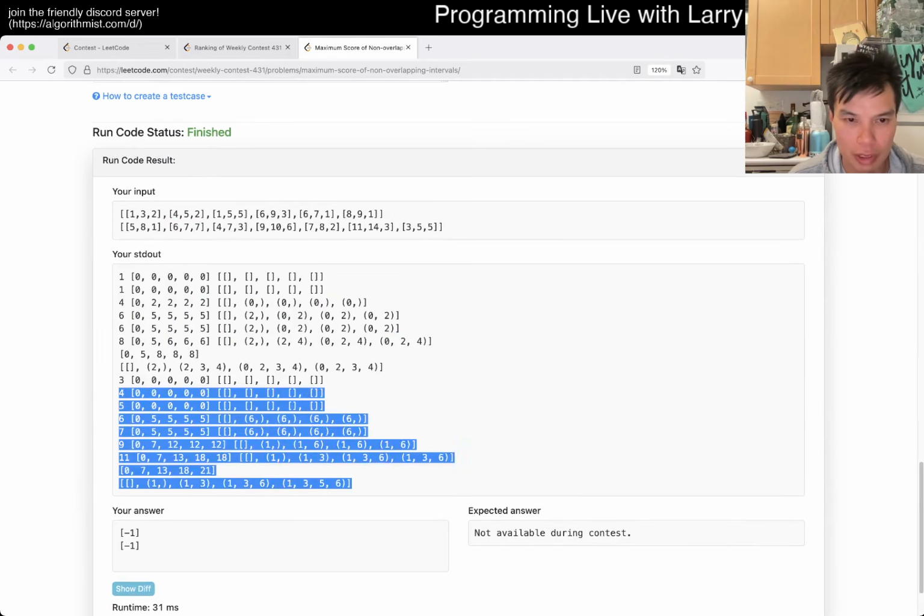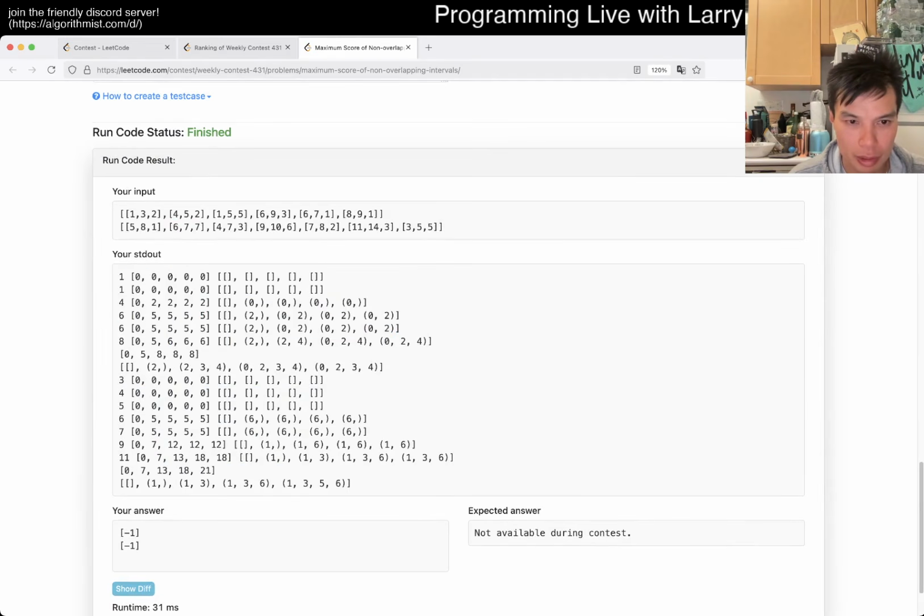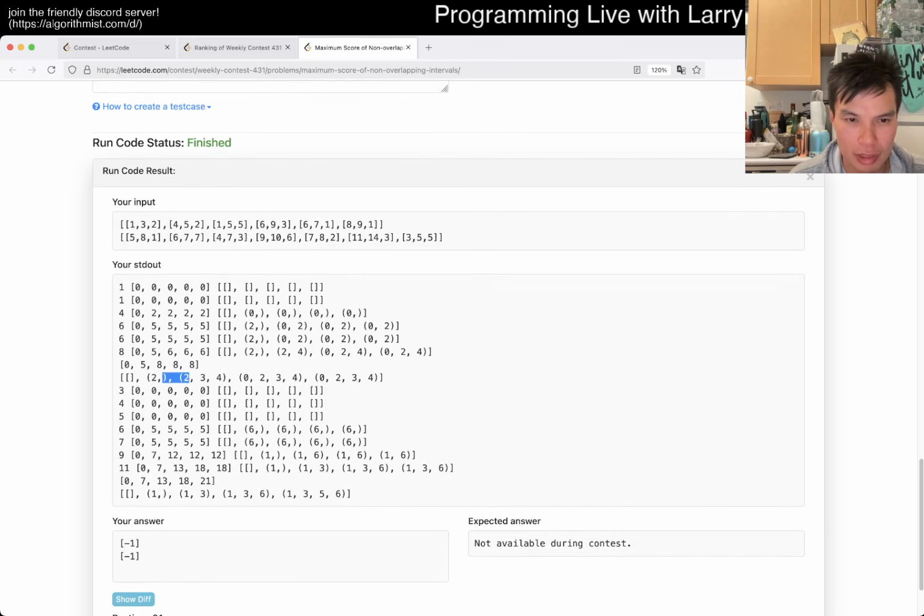So this is right, which is happy. 1, 3, 1, 2, 5, 6. Actually, this is still wrong, but mostly because it passes to 3. So 1, 2, 3 at the end, right? How does it process to 0 though? 2, 3.